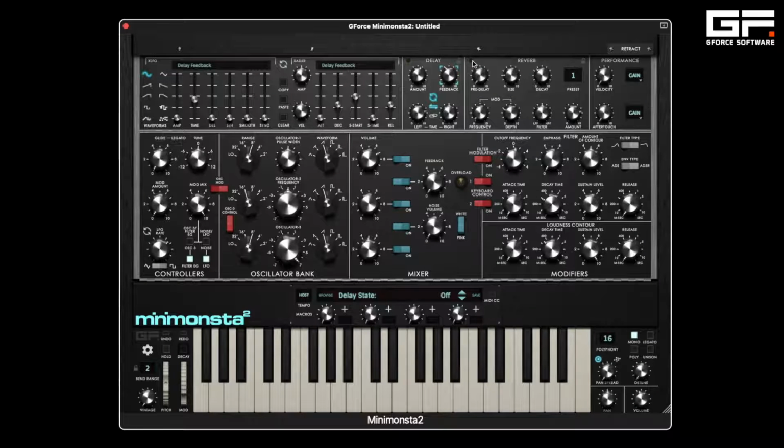To turn the reverb on, use this switch here. The reverb comes with 5 presets so that you can dial in the correct reverb sound quickly.